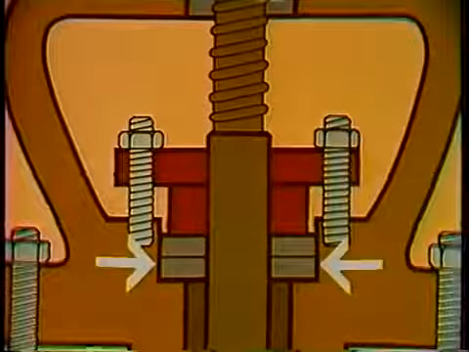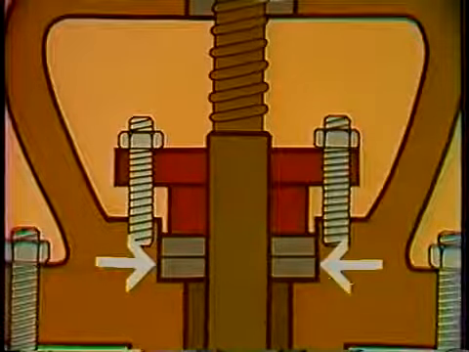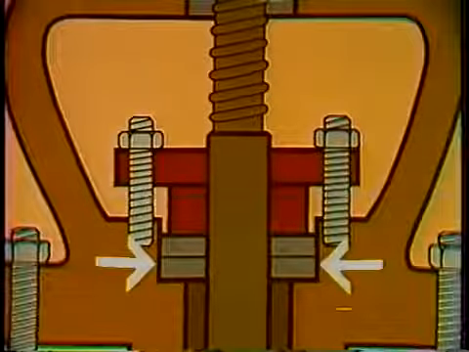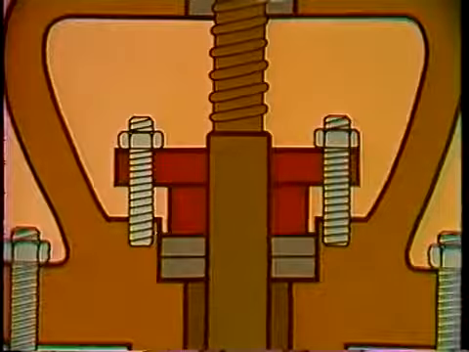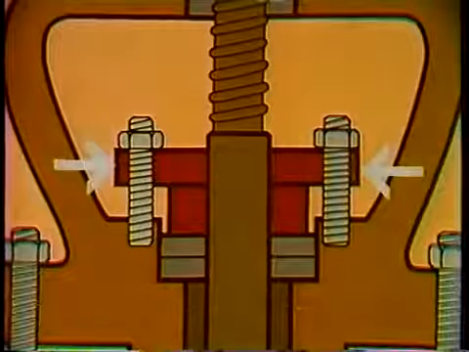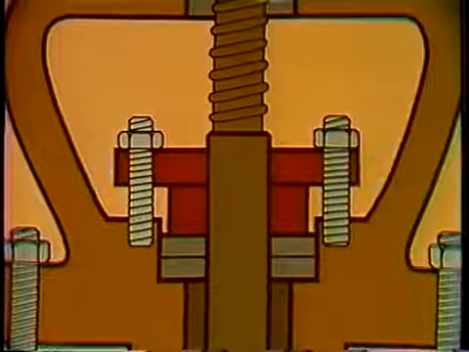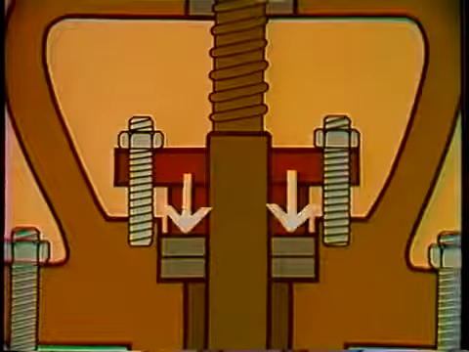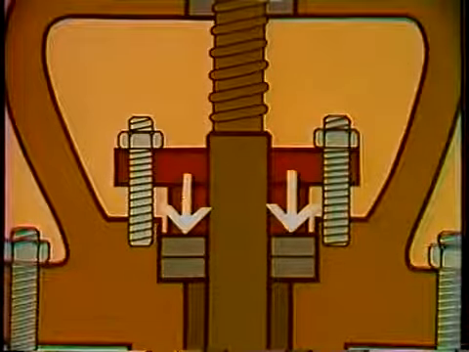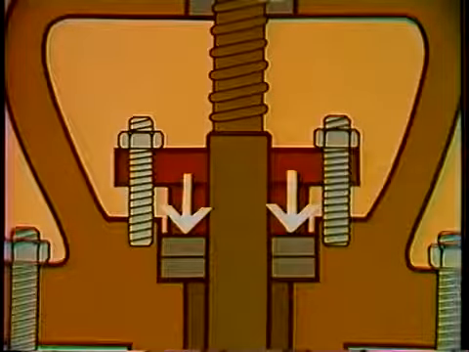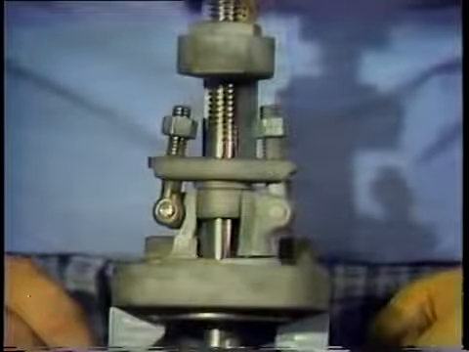There's packing inside the stuffing box to prevent leakage through the bonnet, and at the same time to allow the stem to rotate. The packing is made of a material that can be compressed to form a seal around the stem, but still allow for rotation. To hold packing in place, a packing gland is attached. The packing gland is also used to adjust the compression of the packing, which in turn will control leakage through the stem and bonnet.